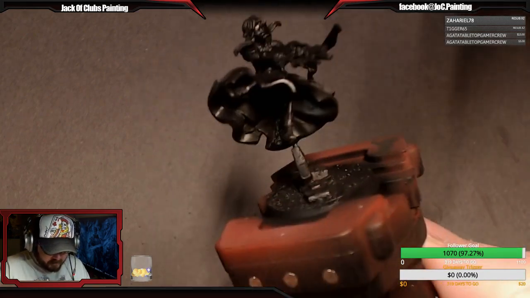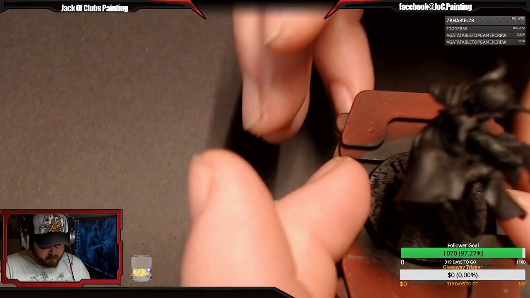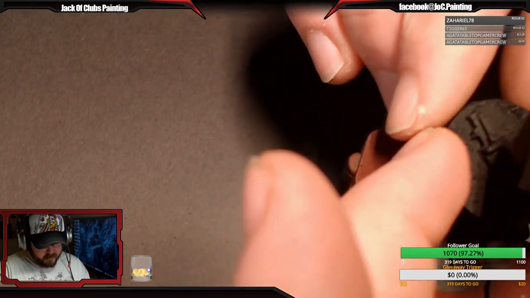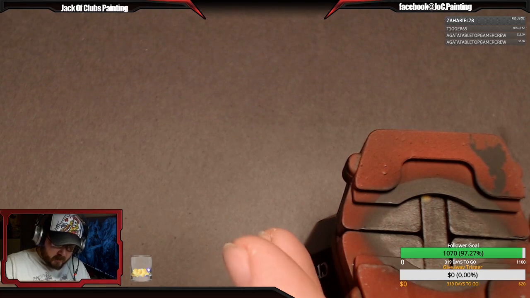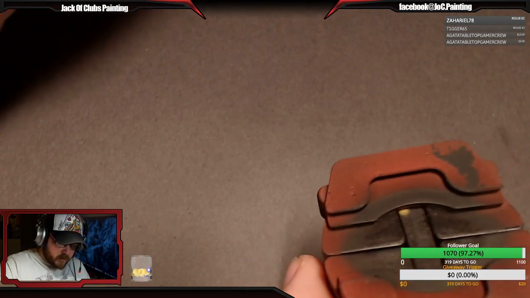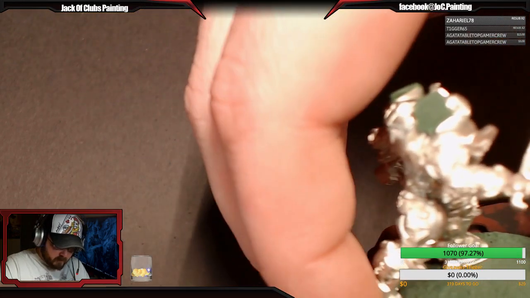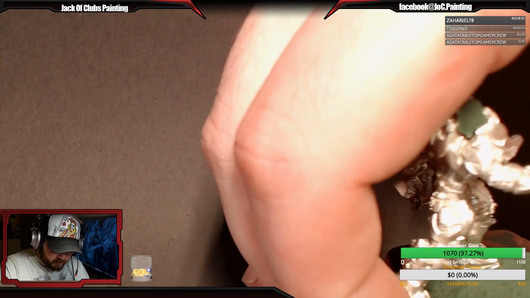Because 40K is in a heroic scale, and heroic scale is different than standard scale. Because in heroic scale, things like hands, feet, heads, and weapons are out of scale, and they're larger than they normally would be. And with Infinity, everything is a more realistic scale.